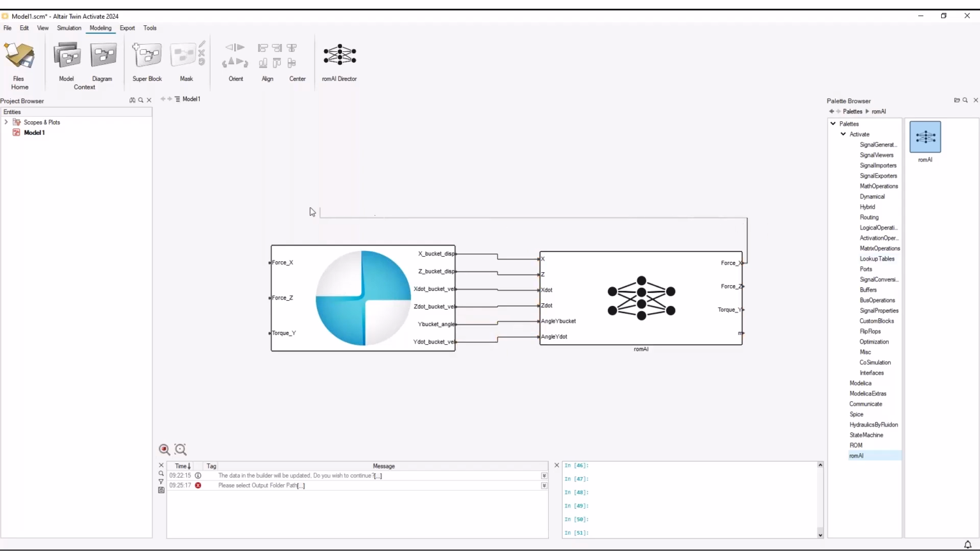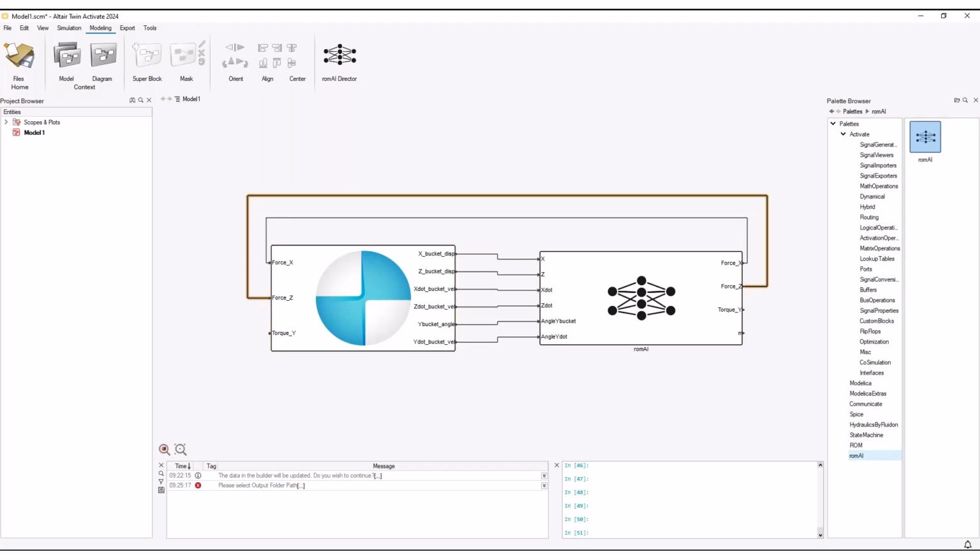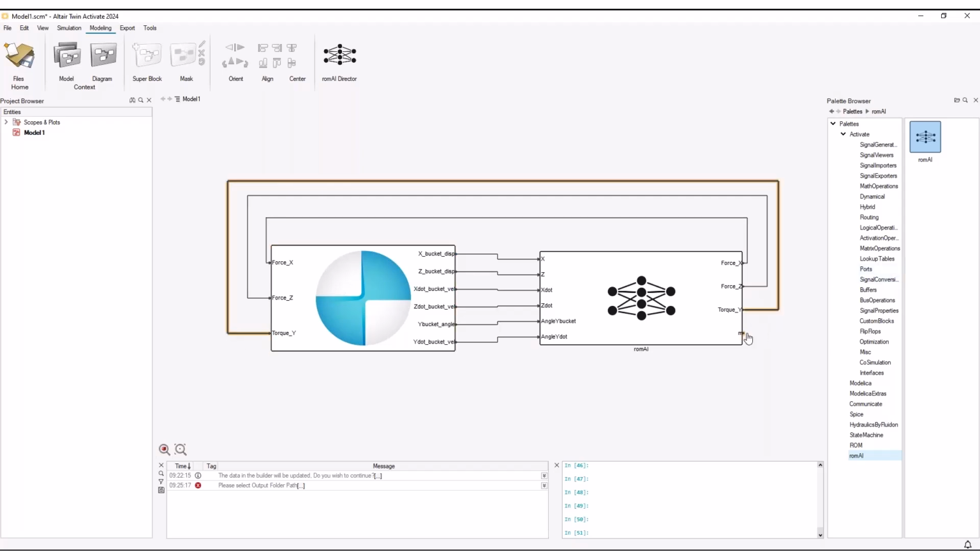Those forces need to be sent back to this multi-body dynamics solver, and based on the updated forces, it will give new bucket displacements. Those displacements are again sent to the reduced order model to calculate the torques and the forces, and also the mass. But mass is not an input that is required by the motion solve model.